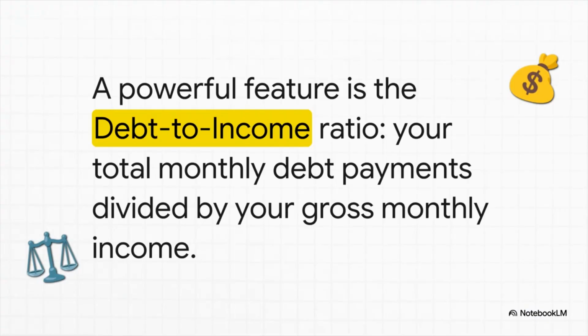And one of the most powerful, most elegant features they came up with is a simple ratio, your debt-to-income ratio, or DTI. See, instead of just looking at your debt or just your income, it asks a much, much smarter question: how much of your monthly income is already spoken for by your debt payments? It's just brilliant. One number that gives this incredible snapshot of your financial health.